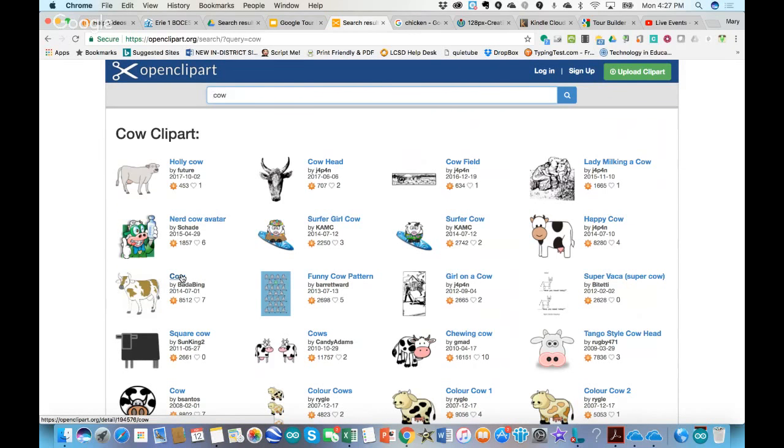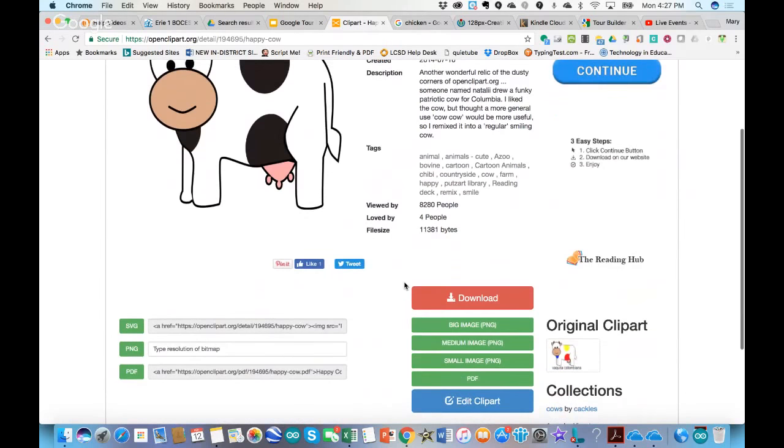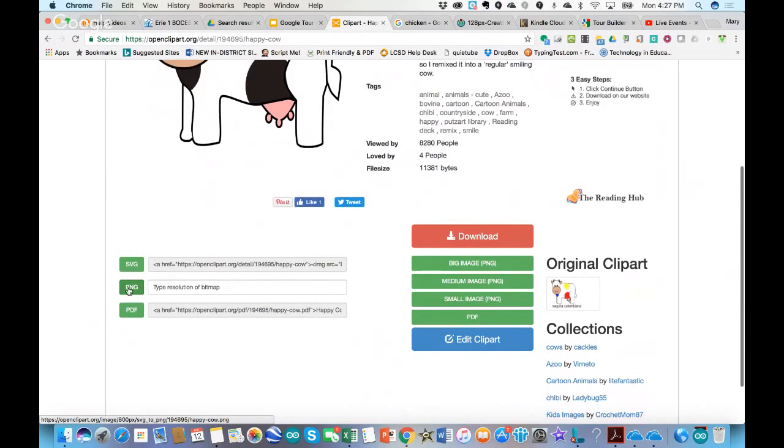Or, no, you know what? Let's see. I will choose my happy cow here. I like my happy cow. Okay, so from here, what I would need to do is go down to the PNG because I want this version of the image.